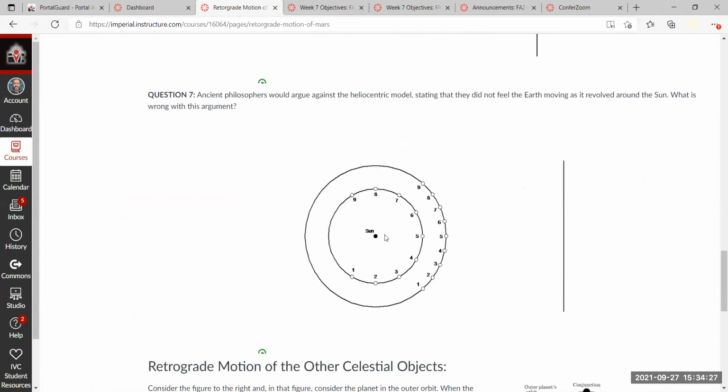So in the heliocentric model, I take again a line from the Earth and cross it through the line from the sun, through Mars at the same time, okay? We're looking at it, so one represents position one. So in here, it's going to be this line. From position two to position two, it's going to be this line. From position three to position three, it's going to be this line. Again, Mars appears to be moving forward in the night sky. From position four to position four, it's going to be backward. Position five to five is going to be backwards. Six to six is going to be backwards. Seven to seven, it's going to start to move forward actually. Eight to eight is going to be moving forward, and nine to nine is going to be moving forward again.